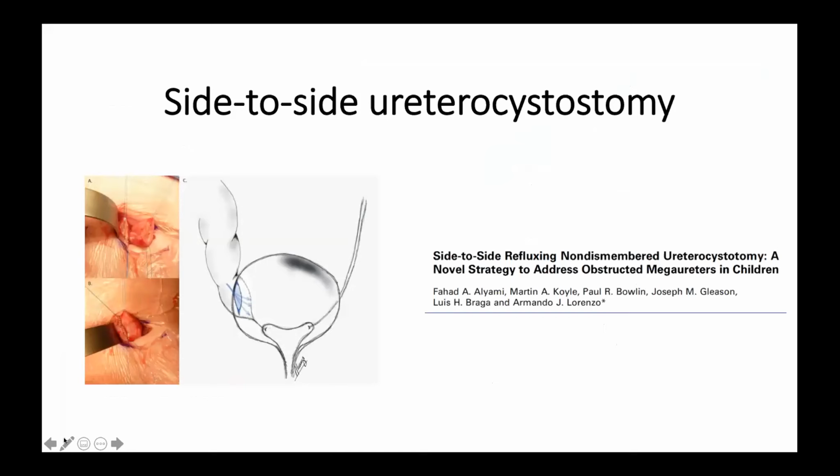And then I'll just touch on the side-to-side ureterostomy. So we did a lot of these in Toronto, and I have to say, once again, it's a very, very easy operation. It's also a refluxing procedure where you obviate the obstruction, but you're allowing some reflux. And really, they do a tiny incision, like you can see here, maybe 2 or 3 centimeters in the right lower quadrant.